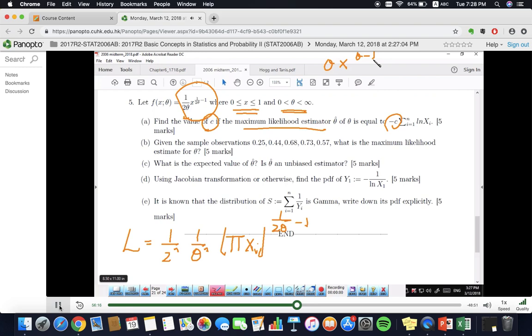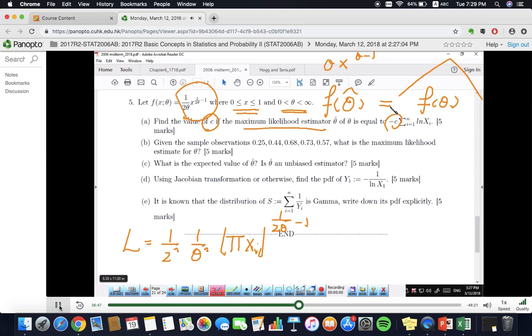Before the midterm, I did remind you, a function of an MLE is the same as the MLE of that function. Do you understand what I mean? Theta hat is the MLE. Applied to a function f, while on the other hand, if the same function is applied to the parameter theta and I would like to look for its MLE, they should be the same, right?